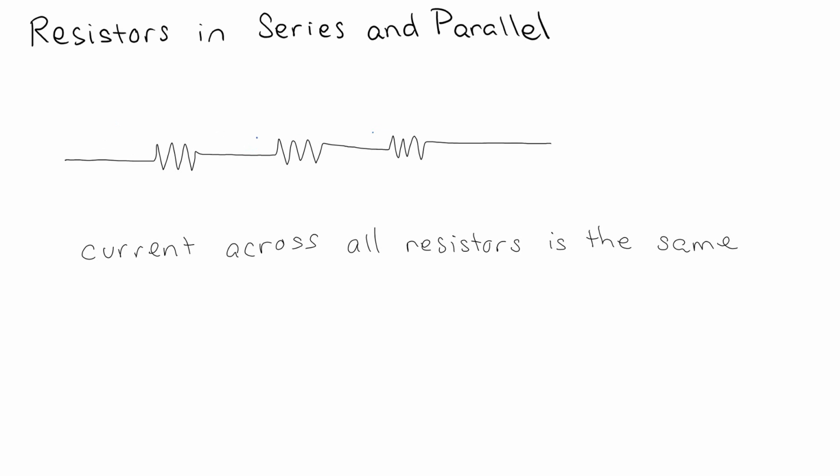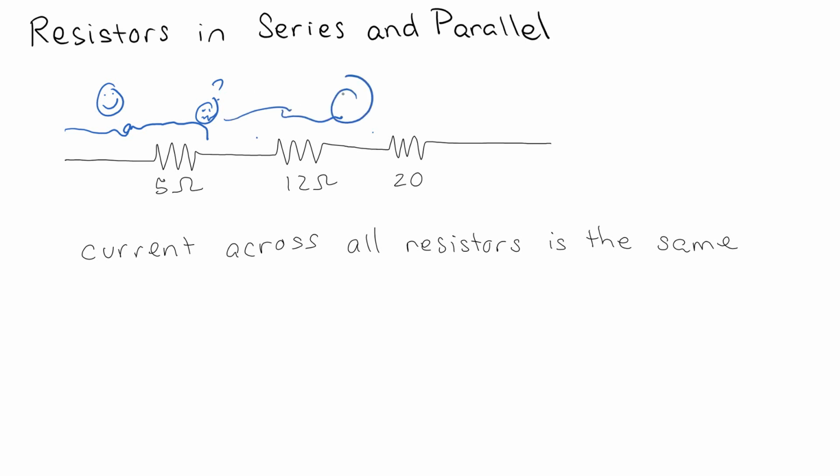Now, let's say that the resistances on these resistors are 5, 12, and 20. So this little dude comes through here, and he's like, oh, man, that was exhausting. Here he's happy, and here he's like, eh? And then he has to go through 12 and he's getting sad, and then through 20, and now he's a super angry electron. As we go through something in series, you have to go through the 5, and then the 12, and then the 20, and you don't get a break.